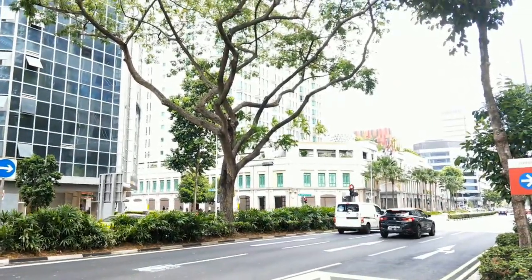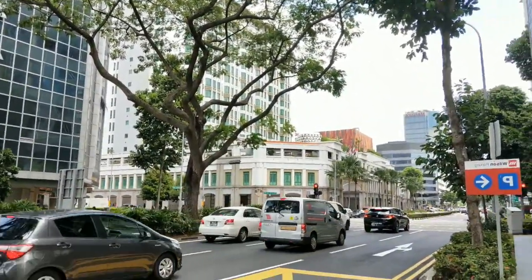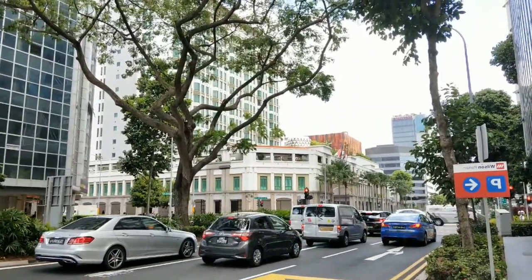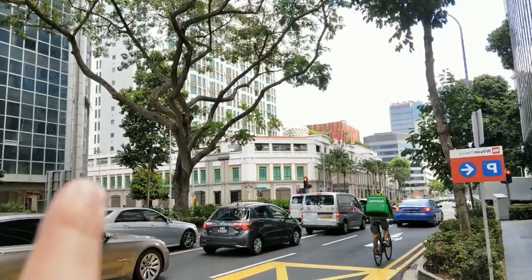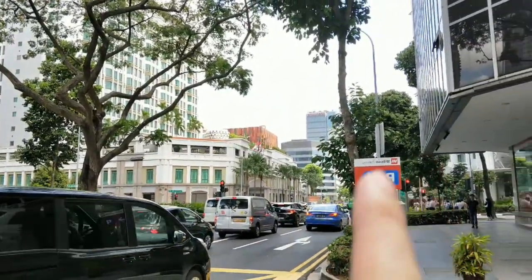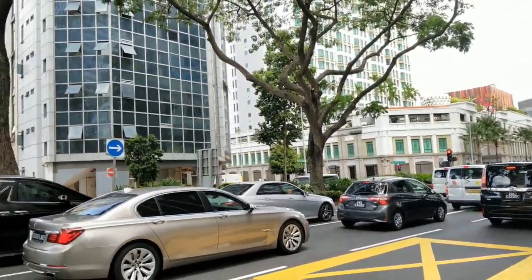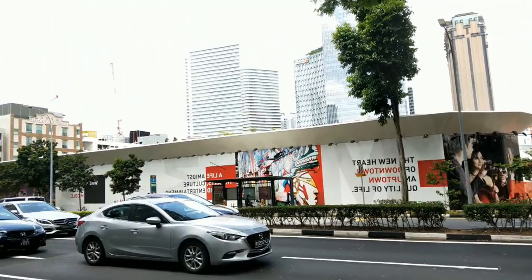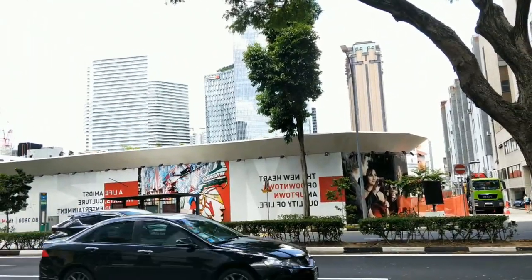Let me just flip the camera around so that you know exactly where I am. This landmark right here in front of us — you probably wouldn't have missed it or you have recognized this — is the Intercontinental Hotel in Singapore. This is also where Bugis Junction lies, and this is also where the Bugis MRT interchange is. Opposite Intercontinental Hotel right here is the National Library. And if I swing my camera to this side of the road, you'll notice there's a big plot of land right here along Middle Road — this is where the AMP condominium at Middle Road lies.